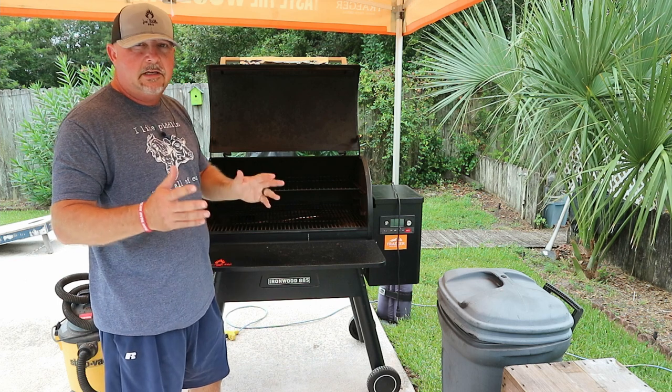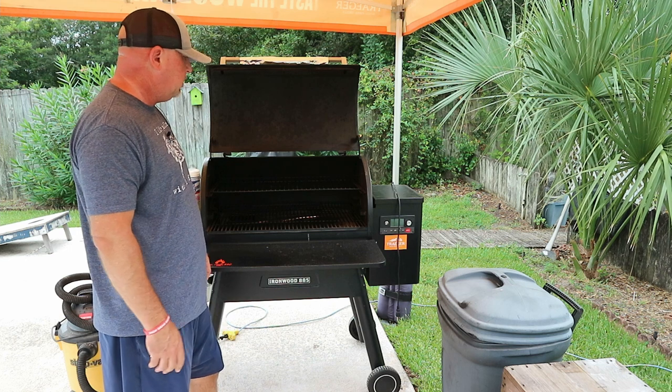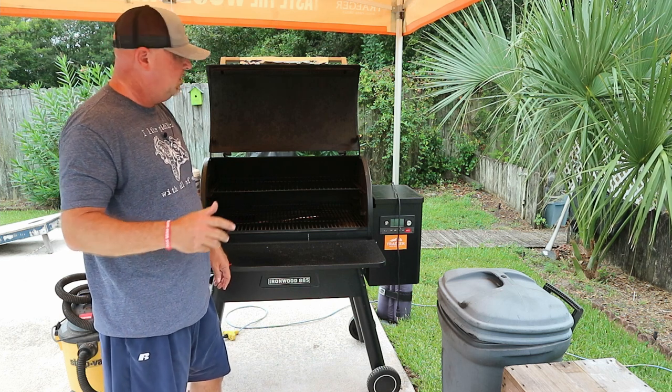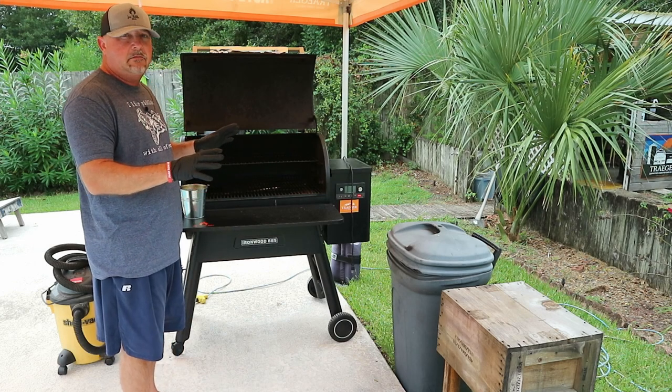And some gloves, I need to get some gloves. You don't have to use them, but it's a good idea. It makes cleanup a lot easier. So I'm gonna grab some gloves and then we're gonna get started. All right, so step number one is get yourself set up and get everything ready that you're gonna need.